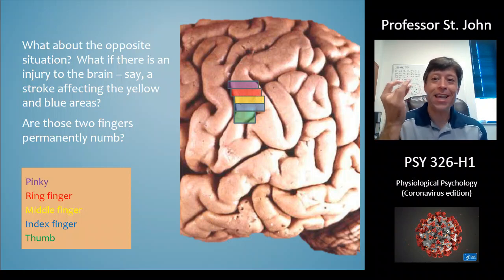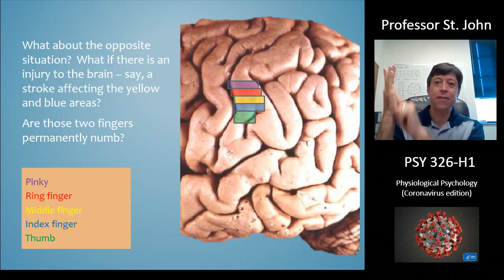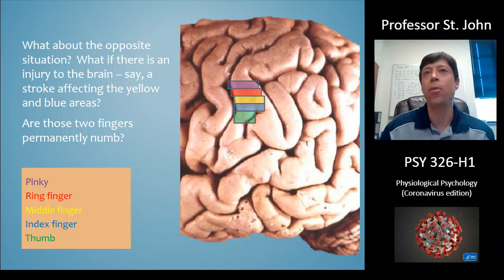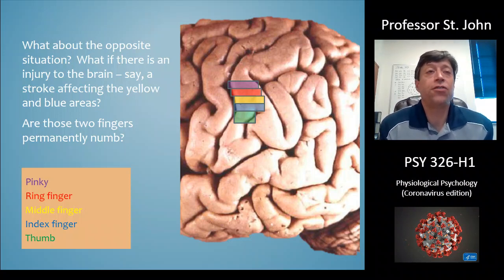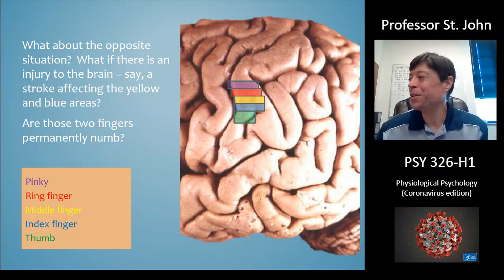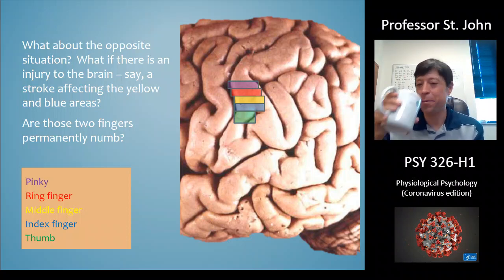But now in this case, the reason you're numb isn't because the nerve's damaged. You still have a good nerve and sensory receptors. That information's going to the brain, but it's going to a part of the brain that's not there anymore because of the stroke. It'd be nice if you could restore sensitivity to that finger since it still exists and the sensory receptors still exist. And they did this experiment with monkeys too. In fact, Zaria was part of this experiment, the author that you read on the rat pregnant mom paper.